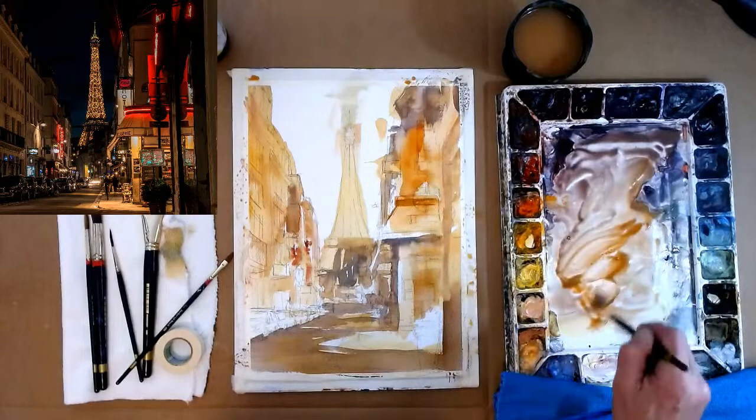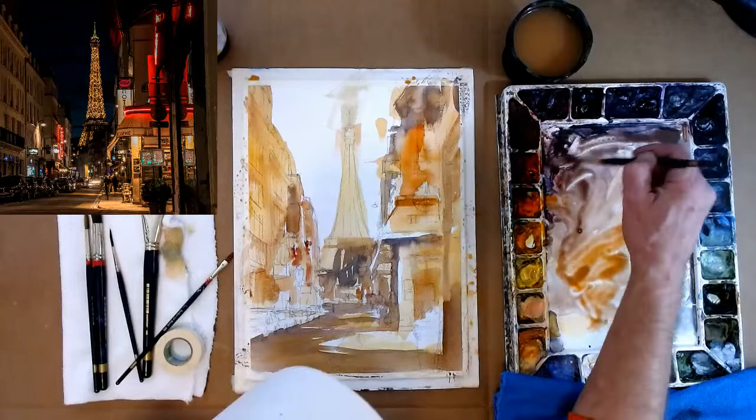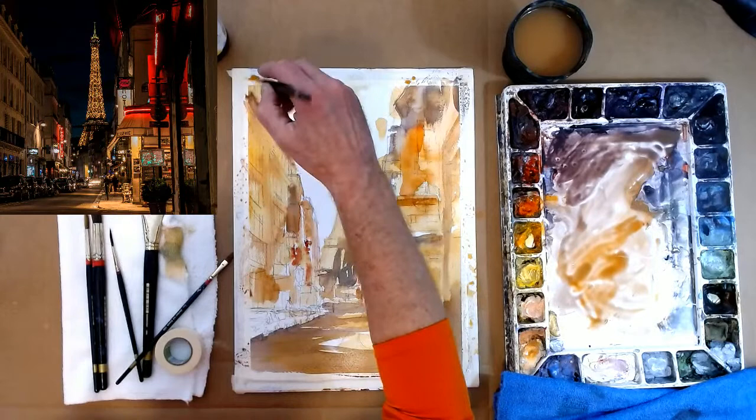All right, so let's get this side now, because this side is a little bit darker than I had. That's the light area. So now I'm going to go in and get the windows and such that are away from the light. Going right over it, it's going to give me a soft edge, leaving the under parts. The windows are what's going to be a little bit darker.